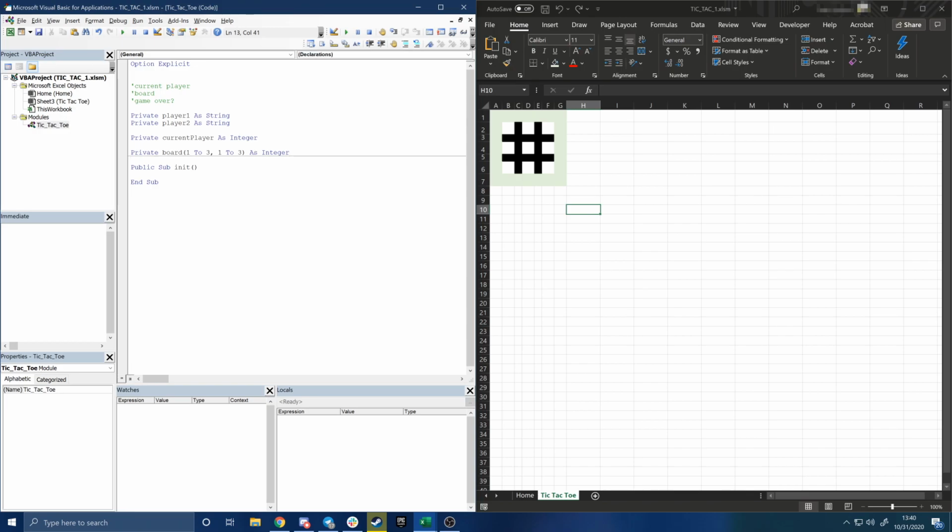Alright, so let's go ahead and also set a variable called game over, and for this we want to use a variable type called a boolean. A boolean is a special kind of variable that has one of 2 values. It can either be true or false. So 1 for true, 0 for false. Just a really easy, quick way, and very lean. It only uses 1 bit of memory, 1 or 0, to determine whether something is in a given state. And because we're going to need it, let's go ahead and also declare a winner. Actually, let's declare that as an integer, because we already have the names. We don't need to use a string to declare the name again. We'll just use the integer to refer to player 1 or player 2.